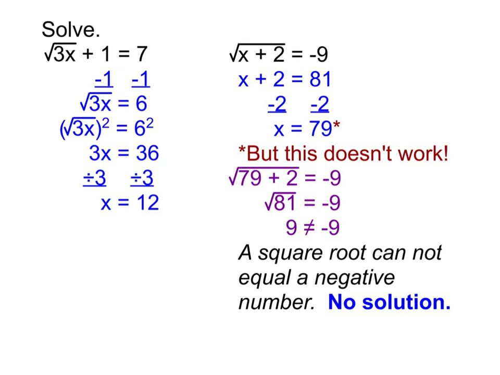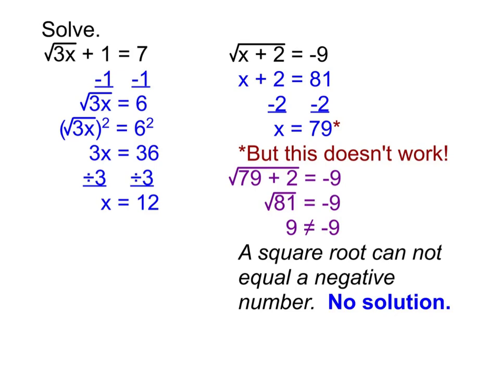If you ever get down to where the square root, and notice you have to have the square root by itself in order to be able to tell this, otherwise it might become positive with other stuff we do. But if the square root itself equals a negative number here, then you don't even need to go through all of the rest of this stuff. You can just go straight from square root equals a negative to saying no solution. But again, you have to have the square root by itself before you can say that.